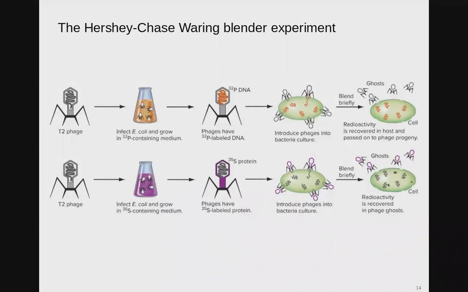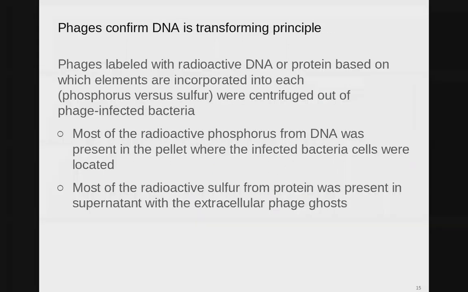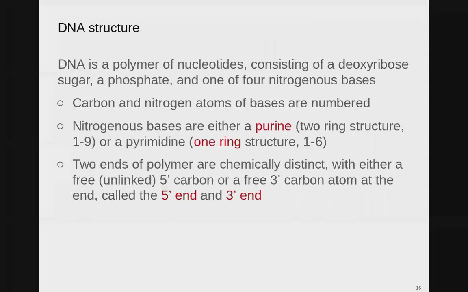Now, in hindsight, we know what the answer is. We find the radioactive DNA inside the cell, and the radioactive protein just kind of hangs out, right? So this tells us that the protein doesn't go into the cell, it is simply not the way a virus infects a bacterium, which means that the way a virus carries its genetic information is actually not protein, but DNA. So a couple of really cool experiments to set up how we figured this out. Because again, we take it for granted now, but back in the day, we had no flipping idea. Wild West, baby. So basically, I just talked about this, so we'll go on to the next one.